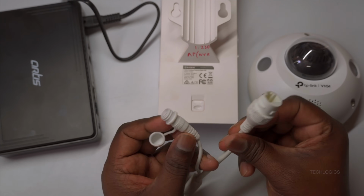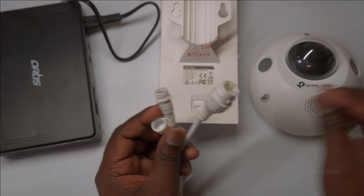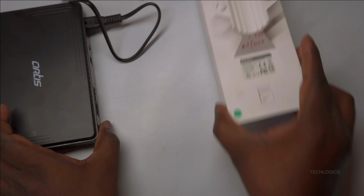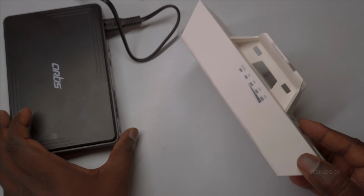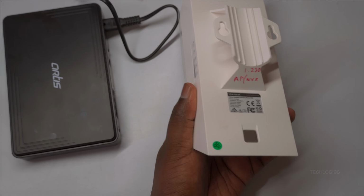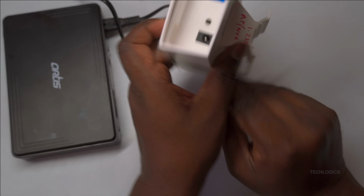Additionally, you can connect IP cameras directly to the UPS's DC output socket. Most IP cameras are designed to operate with a 12-volt DC supply, which makes this UPS a perfect backup power source during outages, ensuring your cameras remain operational.